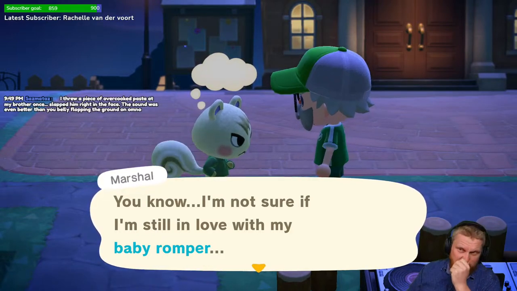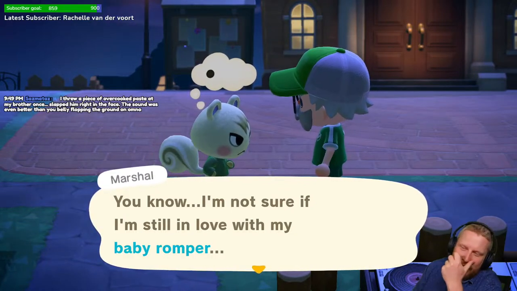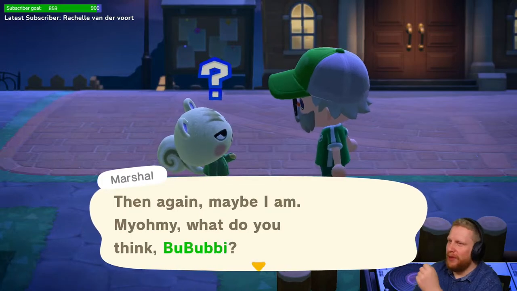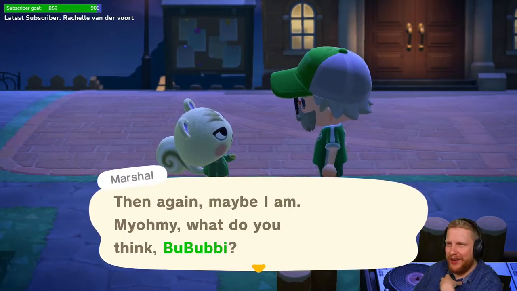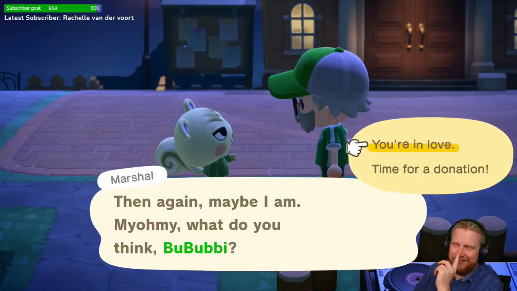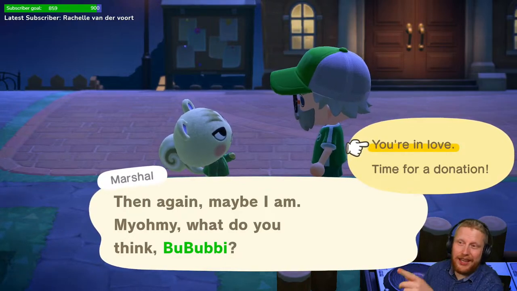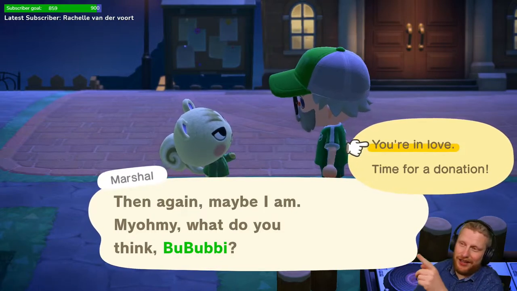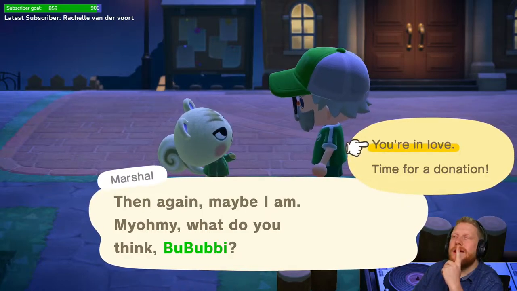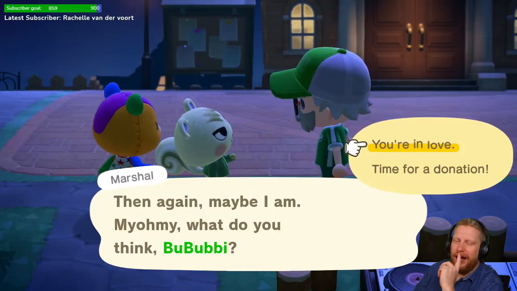Marshall? Is there something you want to talk about? Just let it out, man. Yeah, maybe you are. What do I think? About your baby romper? Sounds like you're in love with it. Should I take it off his hands? That is definitely a new piece of dialogue. I have never seen him say something like that. Should I say you're in love with your baby romper? I just fear he's gonna wear it.